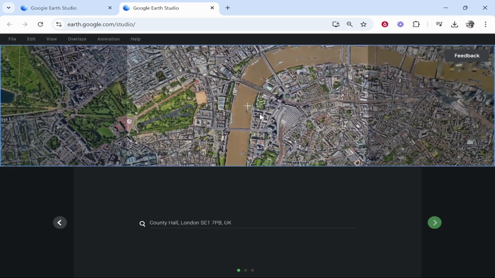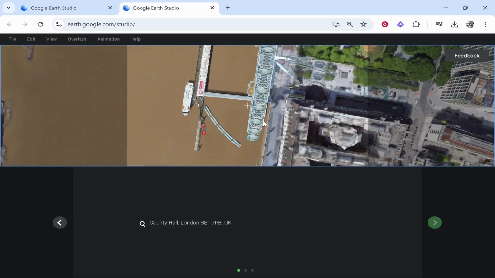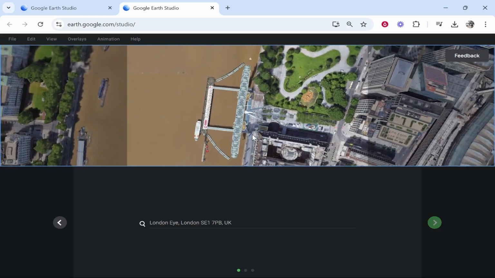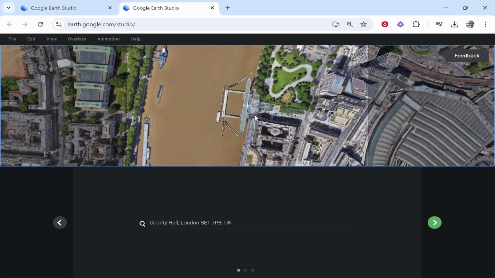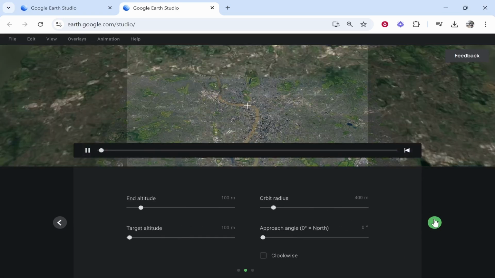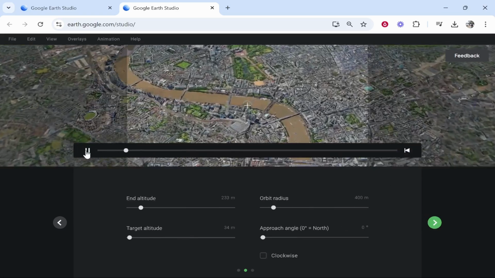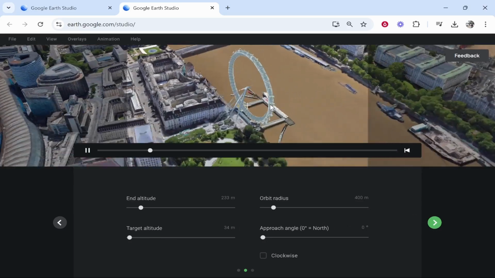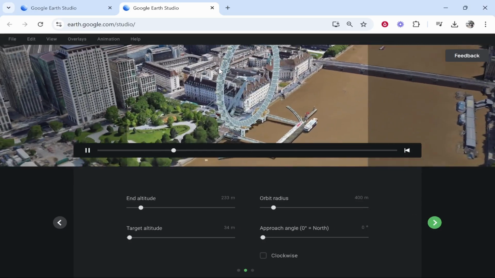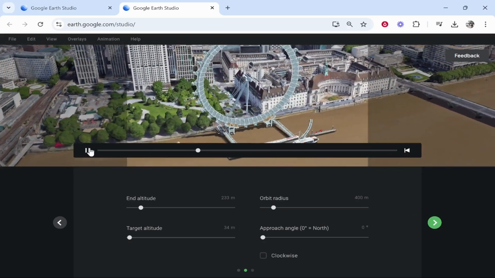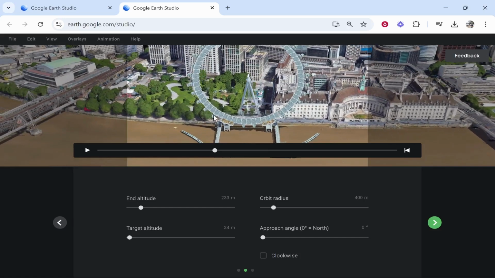Now you can zoom out and zoom in as far as you need, but the more you zoom in, obviously the less the quality is going to be. The final one will render a lot better than this though. This is just the preview window, but we'll just leave it on the Big Ben for now. We'll leave it about here. So now we'll click next, and it's then going to zoom in to where you put the marker, and we're then going to get a drone shot around the Big Ben, which is looking quite good.